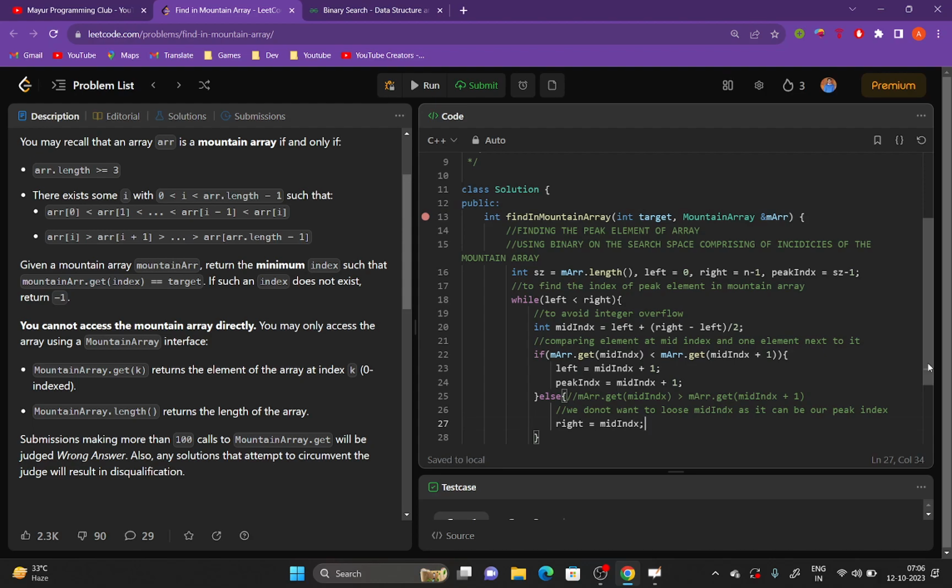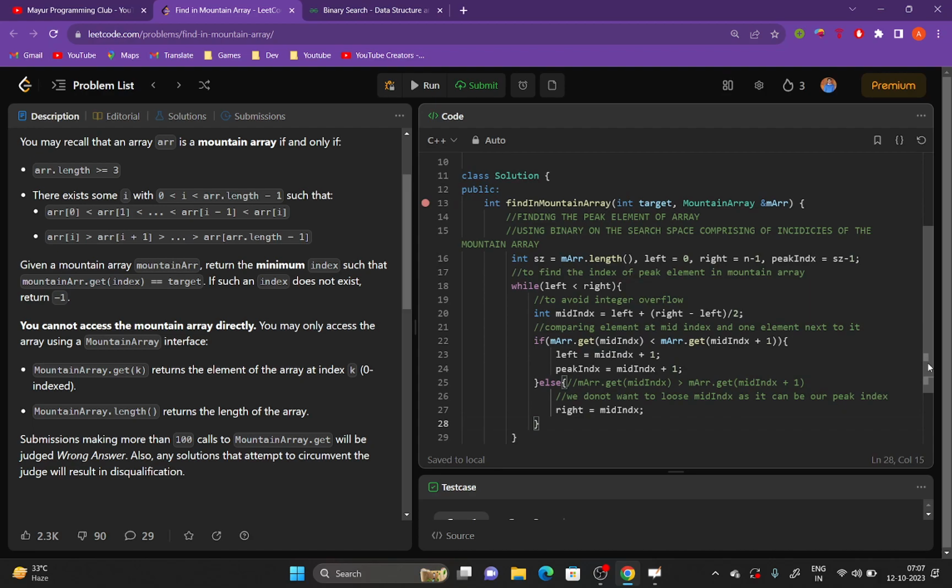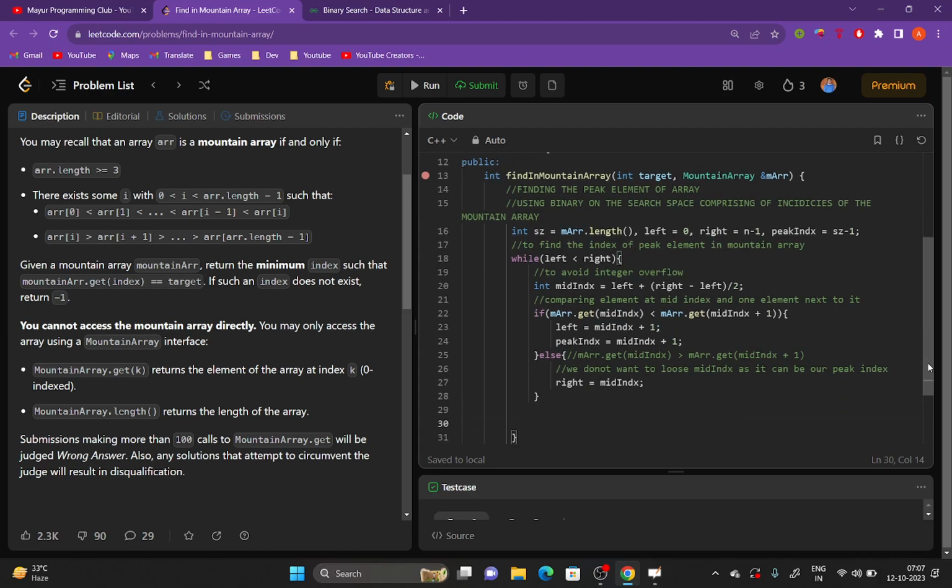Okay, and then what you will do is we will try to find the peak element index in the right part first. You can choose the left part first also, that will not matter.